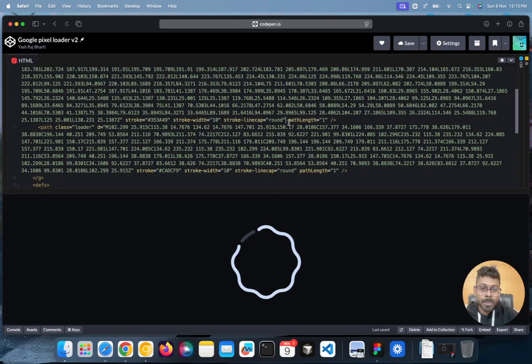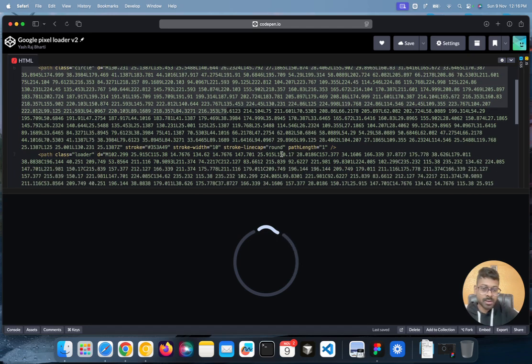We can just not get the actual value of the whole path length, but make sure that it is normalized between 0 and 1, and that's what normalization is. So 0.5 of this and 0.5 of this would be 50% of the total path length of whatever path this is covering. And this eases our job on the JavaScript side. We do not have to write any JavaScript to get the path length and all.